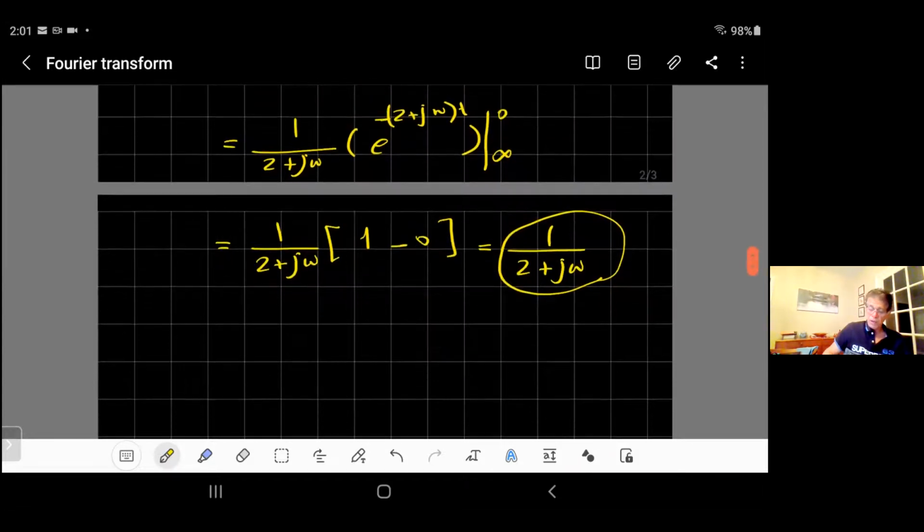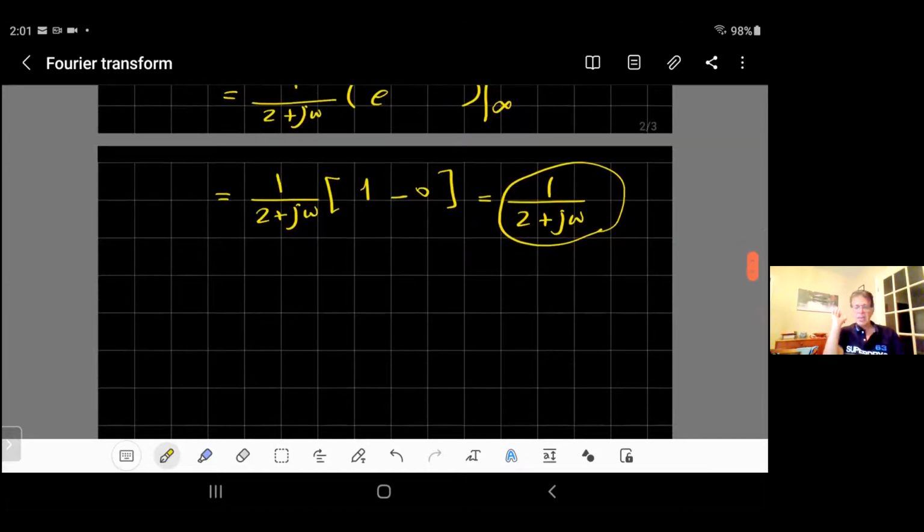Now, you found that. Till now we feel like we are doing math and you don't understand how you can implement this. In this example, I'm going to tell you how you can use this information when you get the Fourier transform of a signal. F of omega is equal to 1 over (2 + jω). It's a complex variable here.